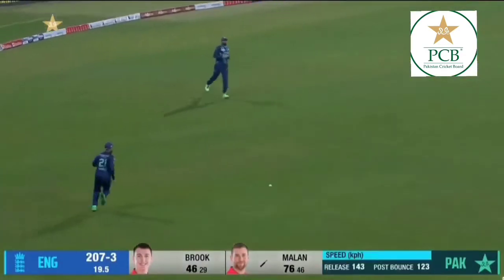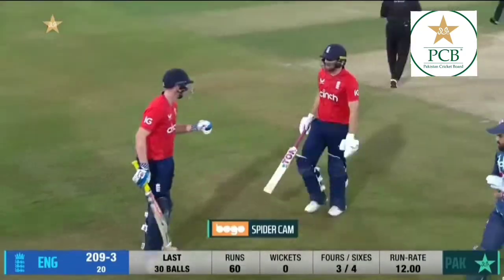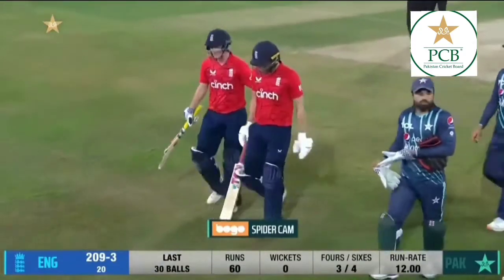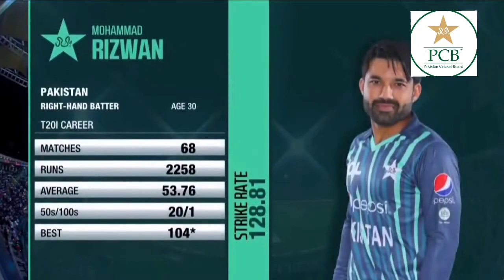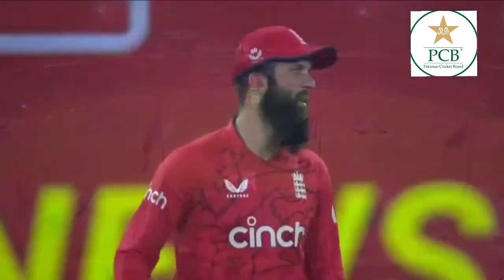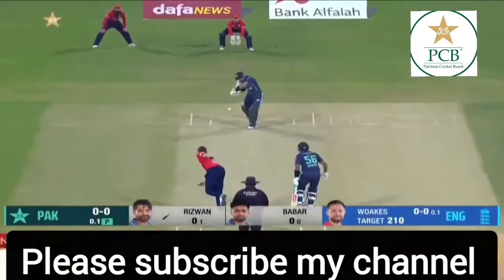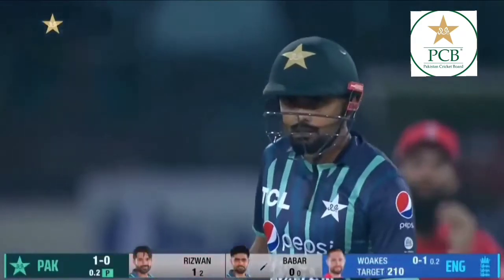Gets the yorker in — Millan will look for two. They come back for a couple. That was in Karachi of course. Now they have chased two higher targets previously: 204 and 208 — one again in Karachi, one in South Africa. And the running is quick between these two.